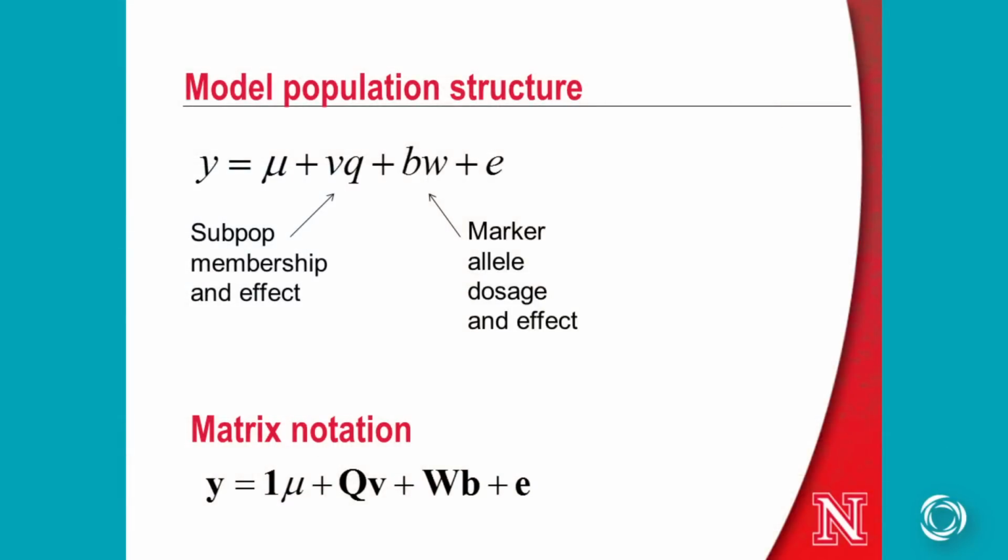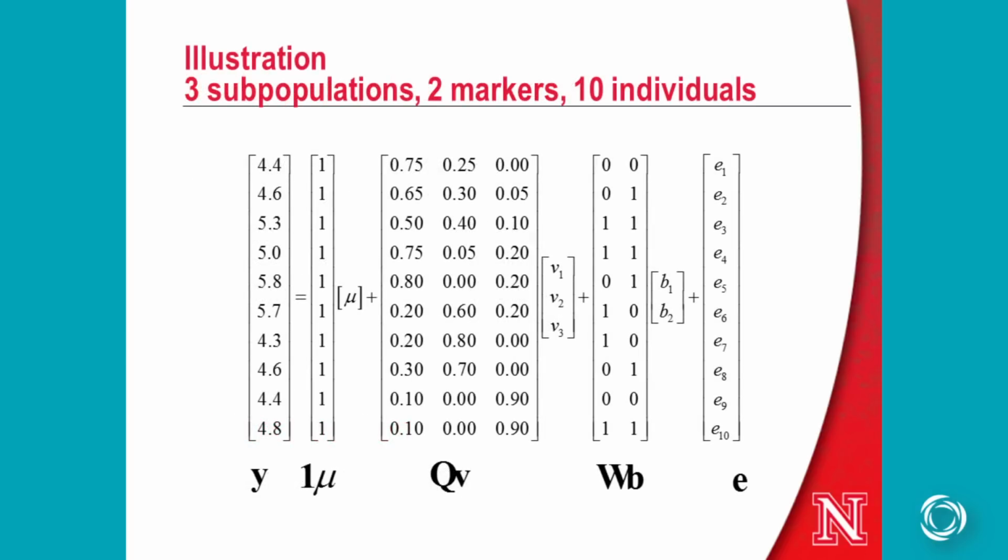All right, so to solve this situation when performing genome-wide association analysis, we need to basically add a term to the model to account for this statistically. So in addition to our marker effect here, we add a subpopulation membership effect, okay? And I don't want to get too tied down with the notation right now, but if you look at this in matrix notation, you can represent that in this way, where you have an intercept, a matrix of subpopulation values. Actually, I think it might be better explained with the next slide here.